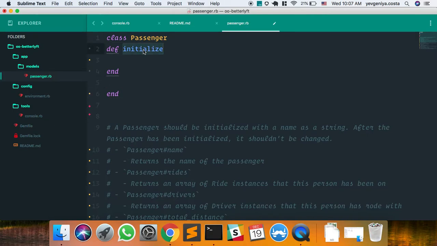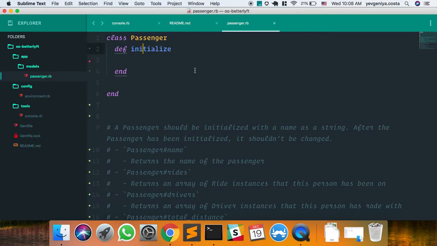I've seen people mess it up and get stuck on a bug for like 10 minutes because other stuff is broken. If you have this misspelled, it'll break. It won't read that there's any initialize method at all, or it'll allow you to do .new, but it won't take any arguments. So if you're running into crazy bugs, just always make sure that you have this spelled correctly.